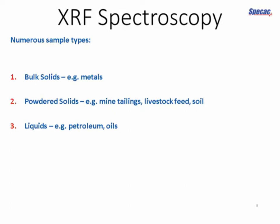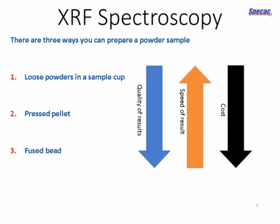But a lot of samples are in powder form. They're either natively in powder form, if you're dealing with a pharmaceutical compound, for example, or they can be ground into powder form with various crushers and milling machines. And that would be the case with mine tailings, for example. And it's powdered solids that we're going to look at a bit further in this presentation.